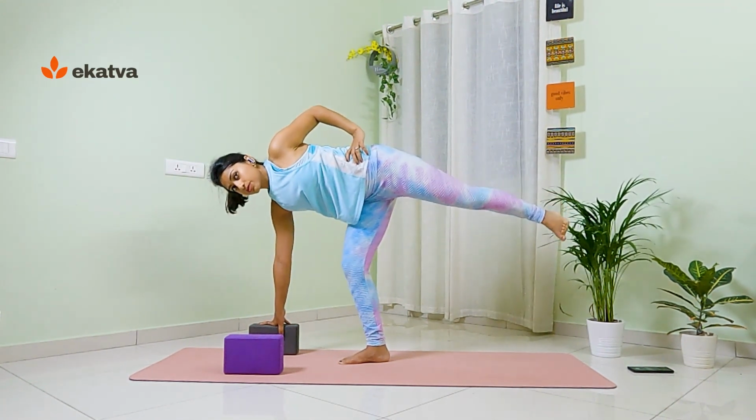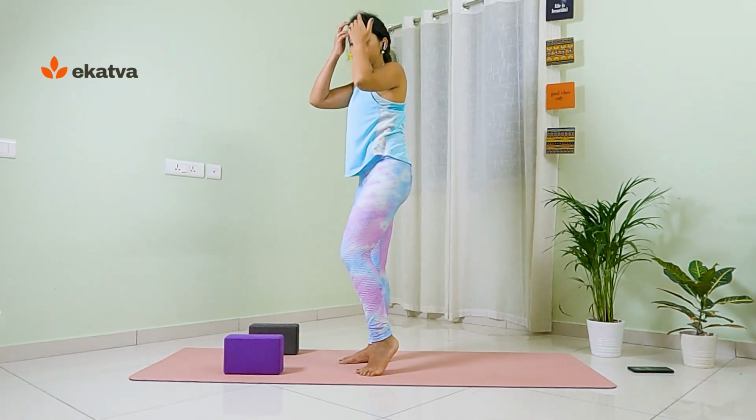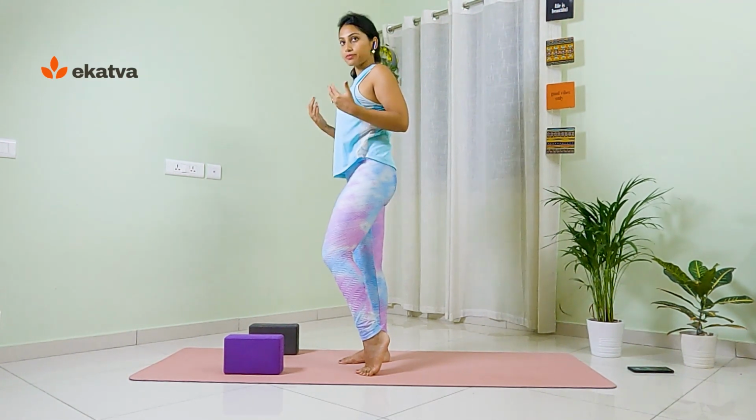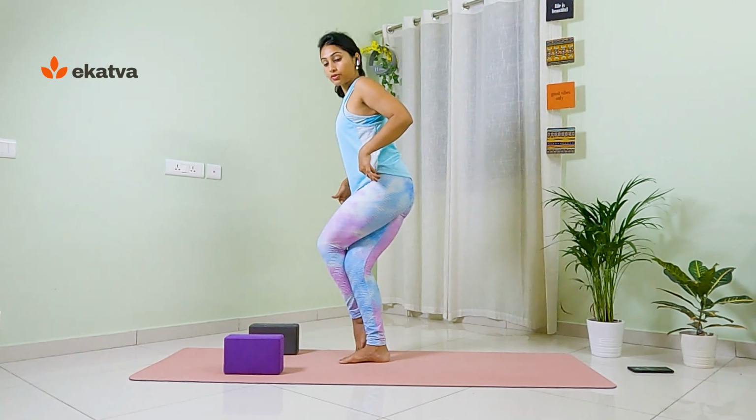5, 4, 3, 2, 1. Slowly stand up straight, tapping your left foot next to the right leg. Just to balance, keep your left toe touching the ground next to the right leg. Stand up straight. Now wrap your left thigh on top of your right thigh.